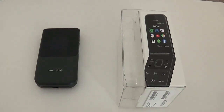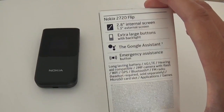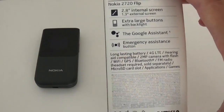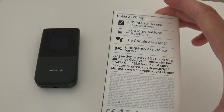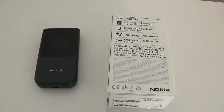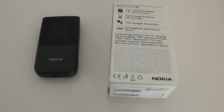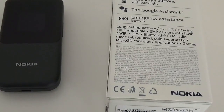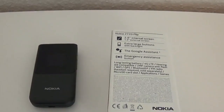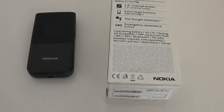Hi, so today I'll be doing the review of the brand new Nokia 2720 flip phone. It was released this month, October 2019. It's just released this week in the UK, so you can buy it from anywhere. I paid £90 for it, but the seller's selling it for about £100, so just be careful of who you buy it from. And obviously try to get it as cheap as you can.